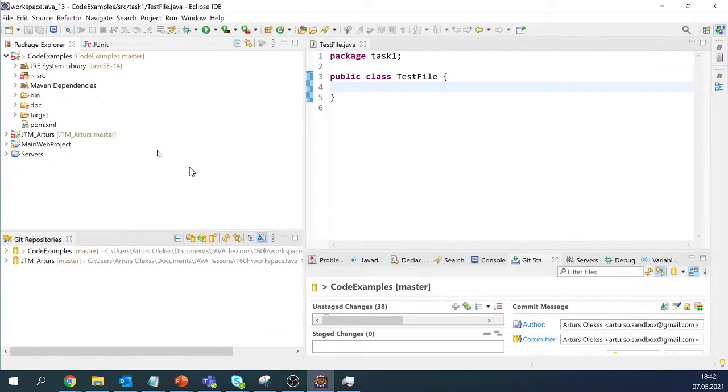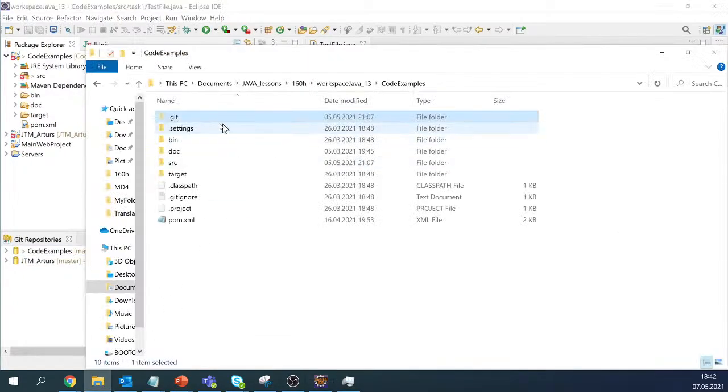So when you see some versions of the file, when you do some backups, then you use your local Git repository. You may see that for some of you this Git repository is not visible.